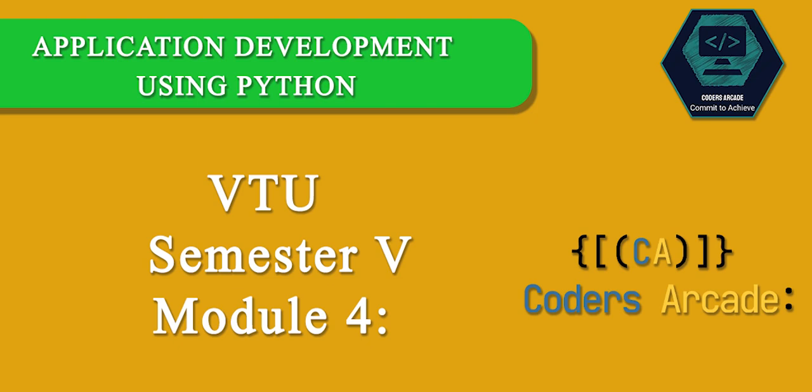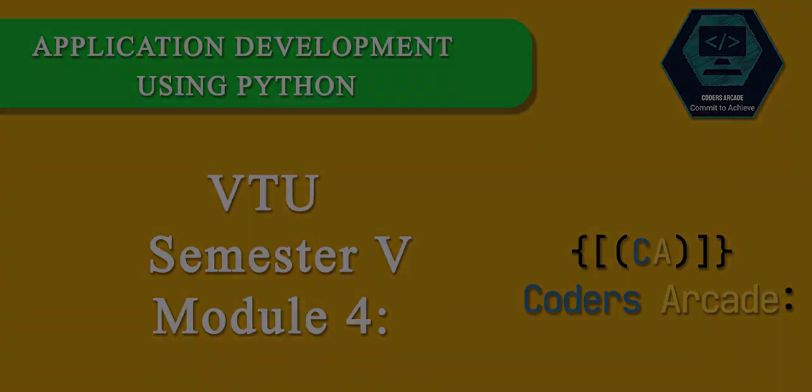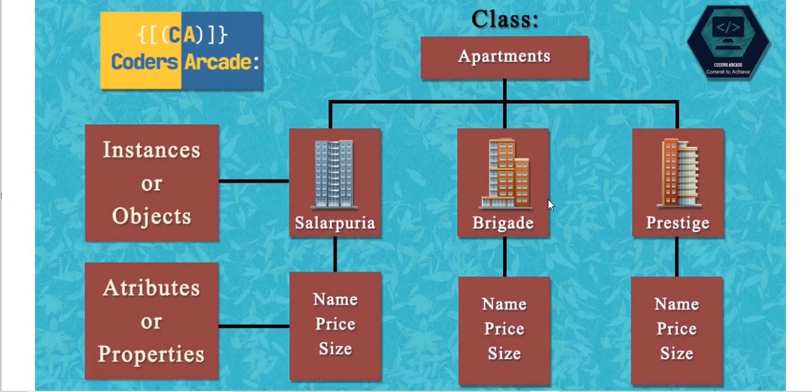You might have already learned about object-oriented programming in Java and C++. So let me introduce you to the object-oriented programming concept in Python. Let us start. Here I will show you a diagram which will give you a pictorial representation of object-oriented programming and the keywords which you have to remember in this case.